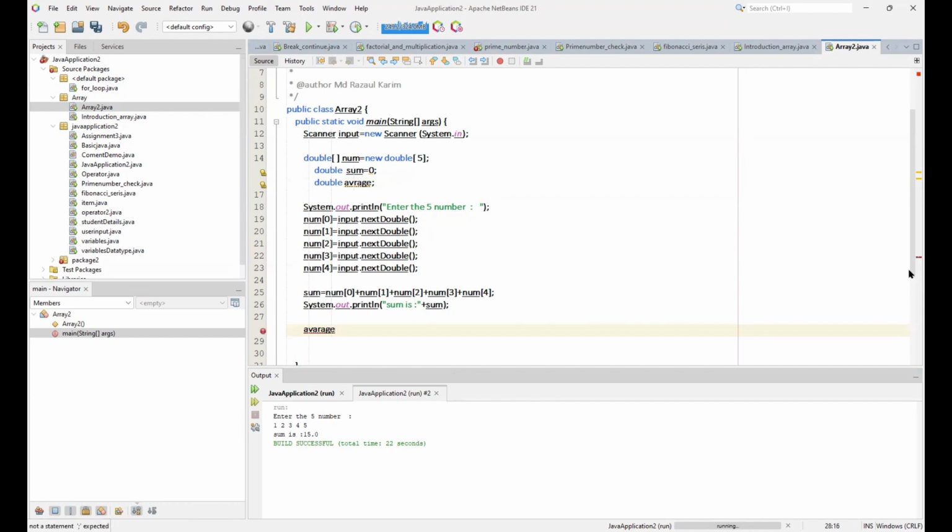Average is equal to sum divided by 5, because we have five values.